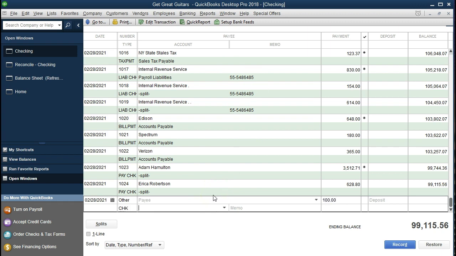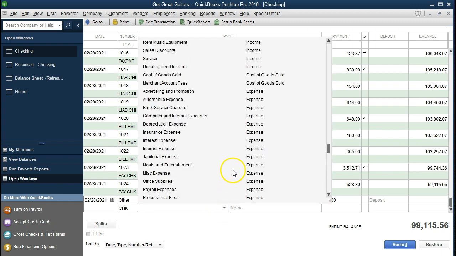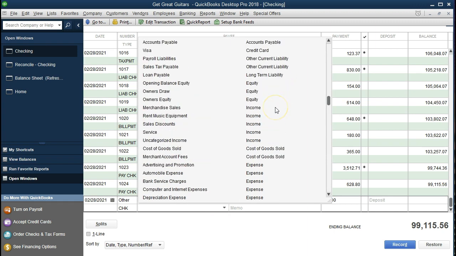And we're going to say this time, last time we assumed it was a business expense, putting it into miscellaneous expense. This time I'm going to assume it's a draw for personal use. I'm going to assume we went to the ATM and pulled money out for personal use. It's not business related and therefore should not be on the income statement. And to do that, we don't want it in an income or expense account. Where we want it is in the equity account somewhere.